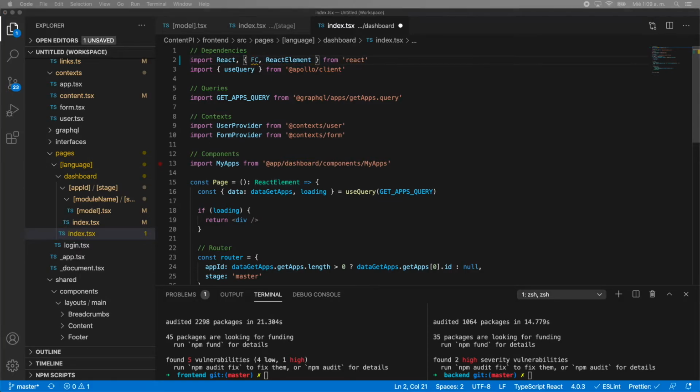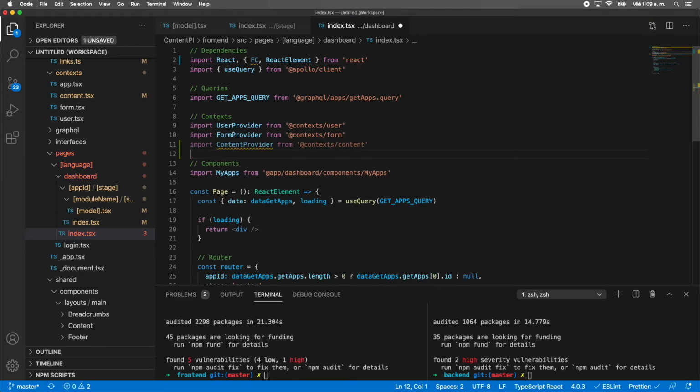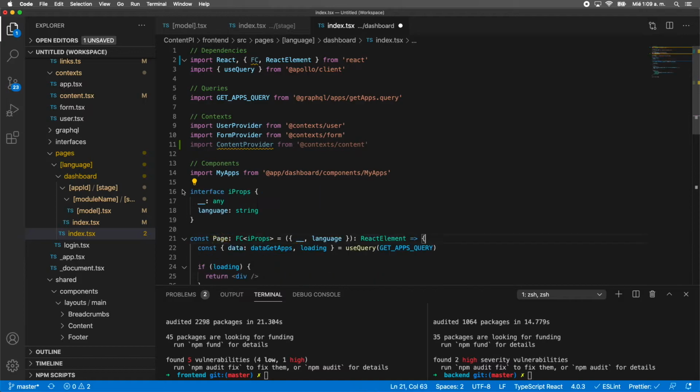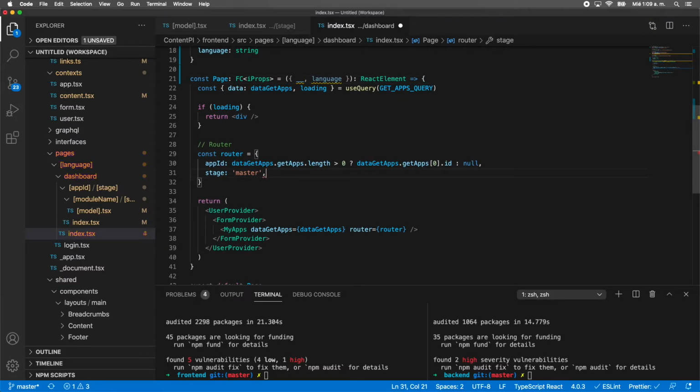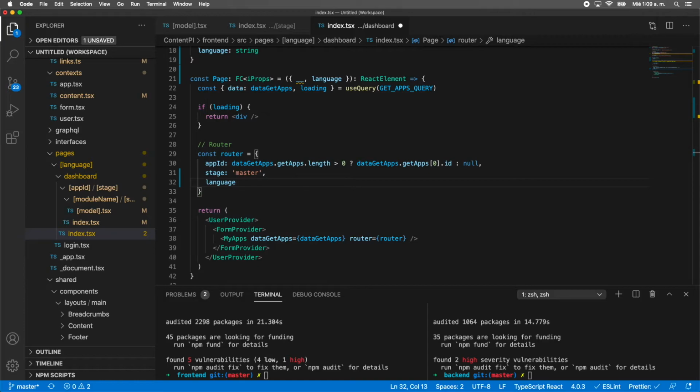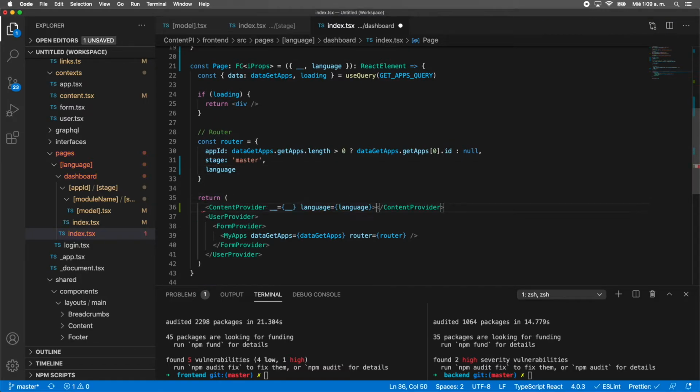We're using the functional component, context, and then like this. And in this, the router is hard-coded, so basically just pass the language in there. And also we need to pass the content provider like that.